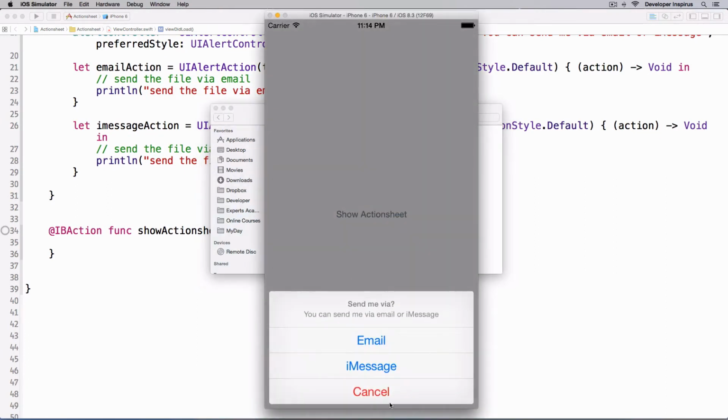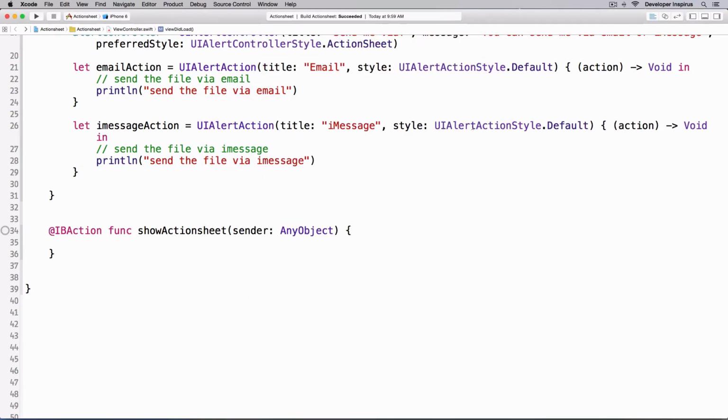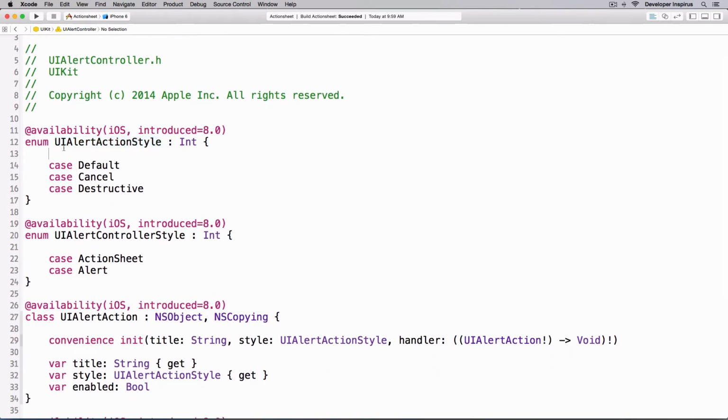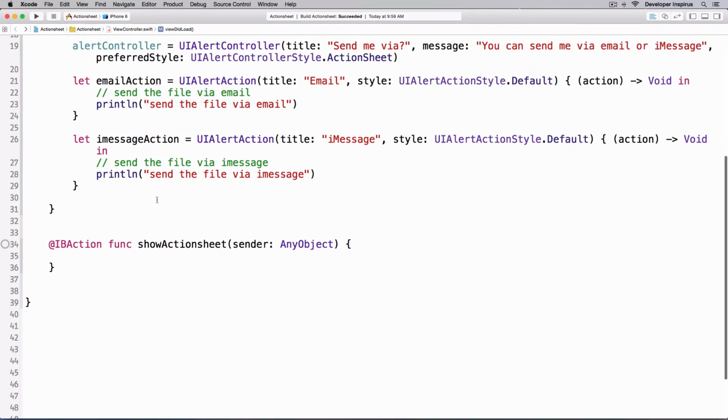Okay, so now where's my project? There we go. When I click onto that, we have a cancel button, right? So how about we have that cancel button, and where is it coming from? Well, it comes from the style. It is a UIAlertAction style, cancel or destructive. What is the difference? Cancel basically just cancels the action sheet, and destructive is, let's say you have a photo app and you want to delete a photo or delete a message, and you click the delete button, then this is the destructive alert. Okay, so let's have that.